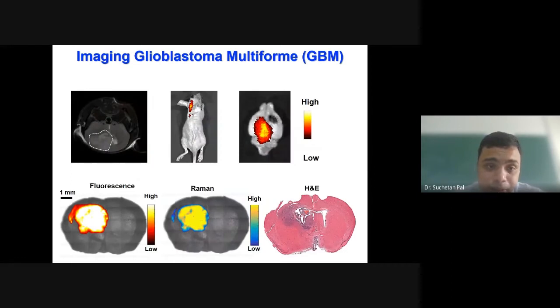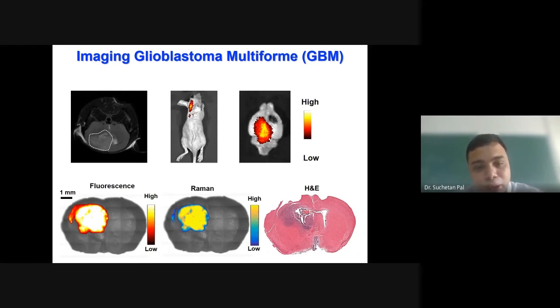This is imaging in a different cancer model. This is called glioblastoma multiforme, or GBM. So this is actually one of the most aggressive brain cancers that is available, and you need to undergo surgery immediately after you detect this brain cancer, right? So you can see that this mouse has grown significant brain cancer in the MRI image. The white spot means there is some cancer in here.